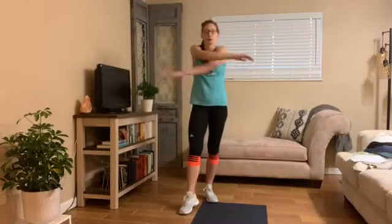Okay, full body warm up. Let's go ahead and do our shoulders first. So kind of getting our shoulders, core, and legs working today. So let's do our arm swings. 10 arm swings out and back. 10 arm swings up and down.